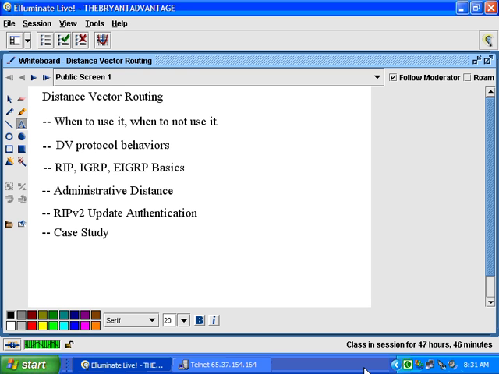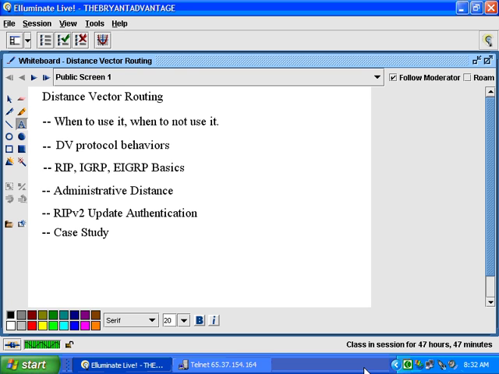Because your boss may say, I want to run RIP version 1 over a WAN because it's a simple protocol, and that way we don't have to have anybody in here who's really good. So you want to be able to defend that position and defend your job and say, well, maybe that's not a good idea, and here's why. After that, we're going to take a look at some basic distance vector protocol behaviors, and those are designed to prevent routing loops. We can see some of those in action. We don't see others in action, so we'll discuss them here.